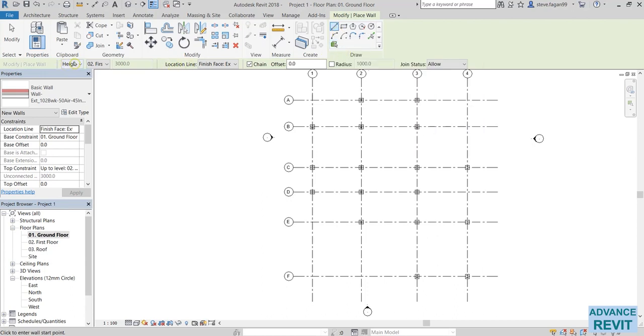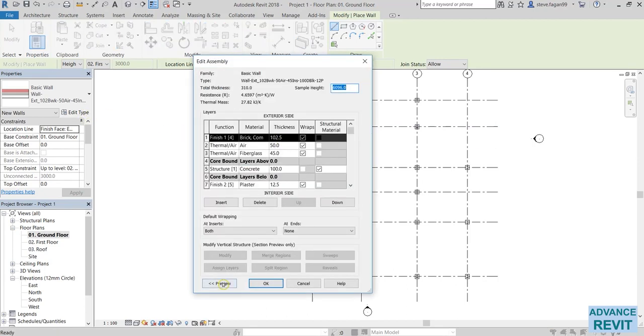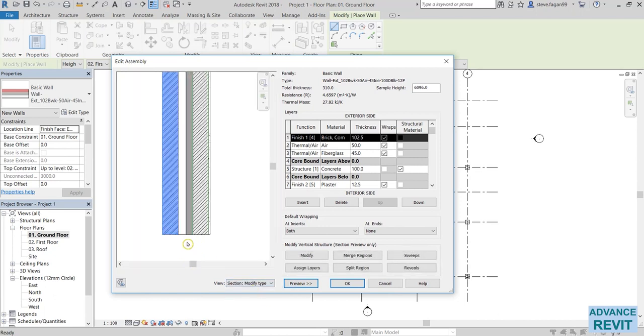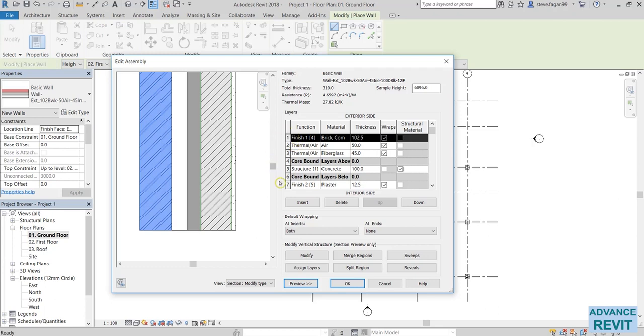In our options bar, we're going to specify our constraints under height, constrain them to the first floor level. We're going to specify our location line as the core face exterior. To briefly run over the cores of our wall and to show you where our core center line is, our core face exterior and our interior, I'll quickly open up edit browser. This is something we'll cover later on in the course, but just to give you an idea of where our cores are. Here's our makeup of the wall, and there you'll see is our cores.